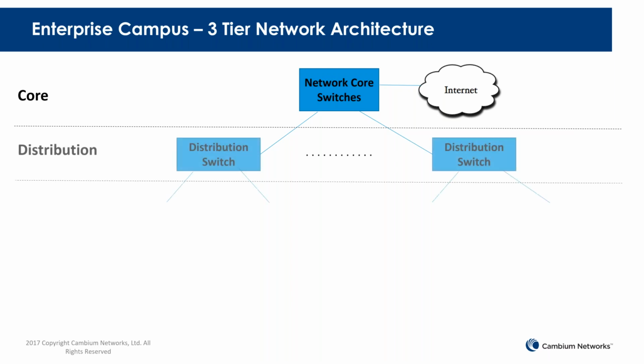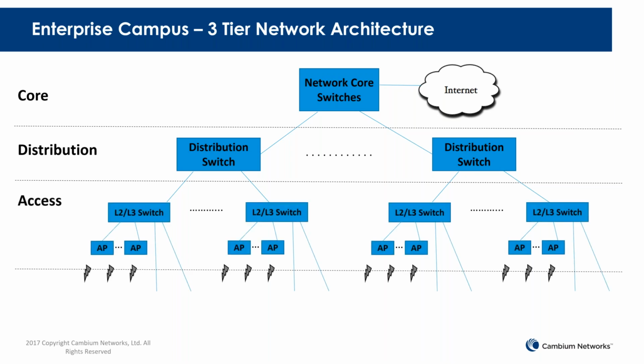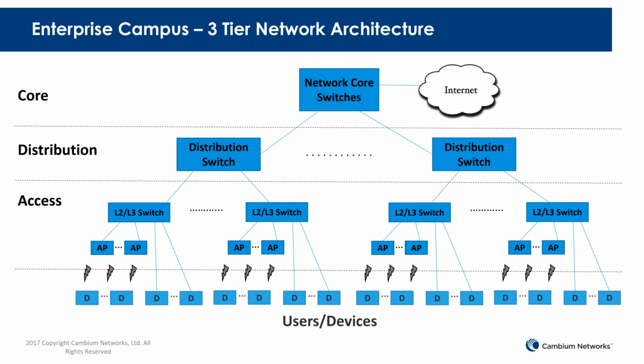The next tier in this architecture is the distribution layer. This distribution layer is optional. Large companies will have a distribution layer of switches. Some companies will skip this layer and go right to the access or to the edge of the network. And that is the next tier in this architecture, the access layer or the edge of the network. The access layer consists of your basic L2, possibly L3 capable switches. It also includes your wireless access points as well. You want to be able to provide both wired and wireless connectivity for the devices and users. And I'll go into more of that in more detail. So this is the three-tier architecture.